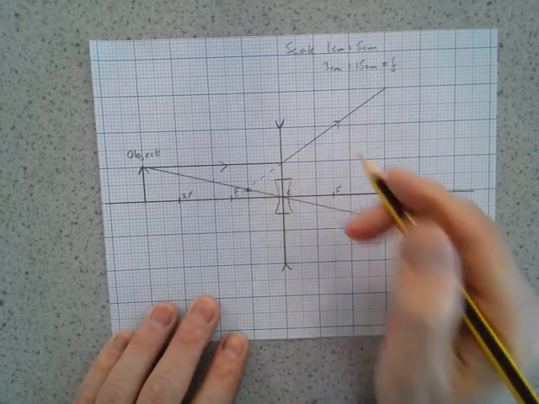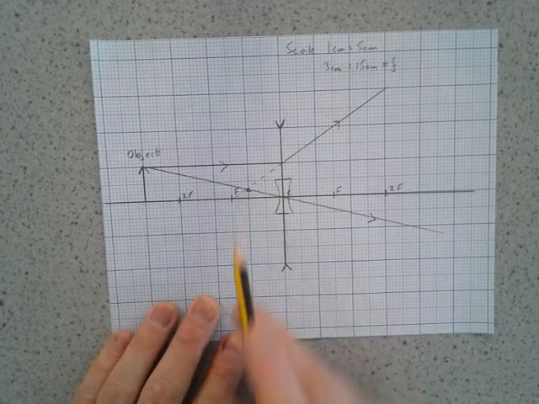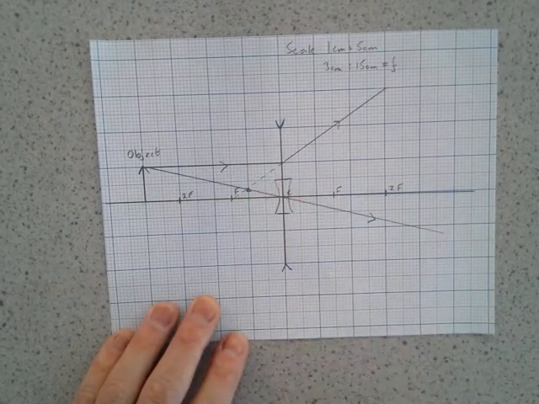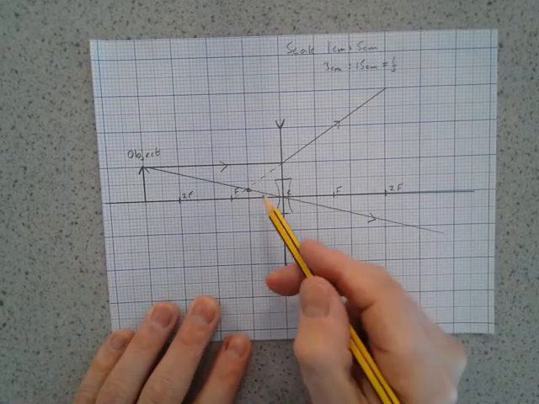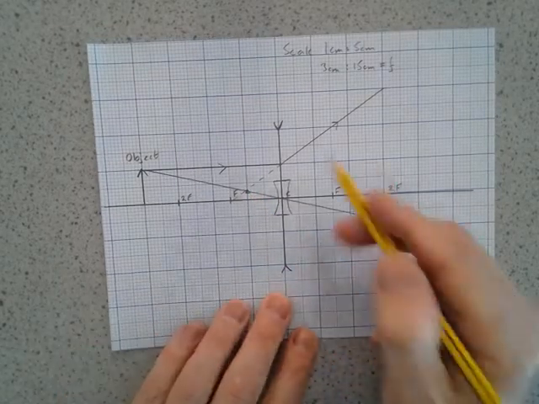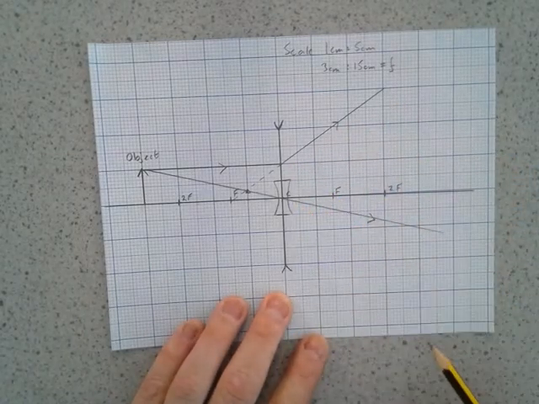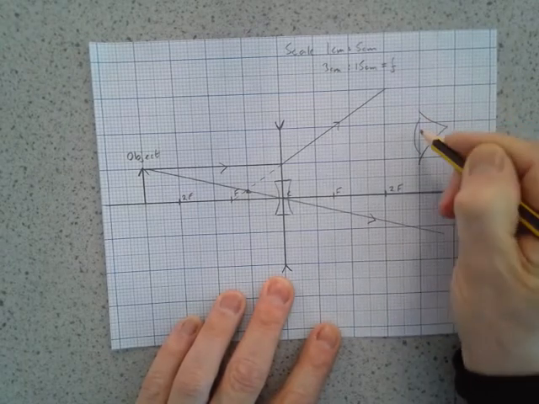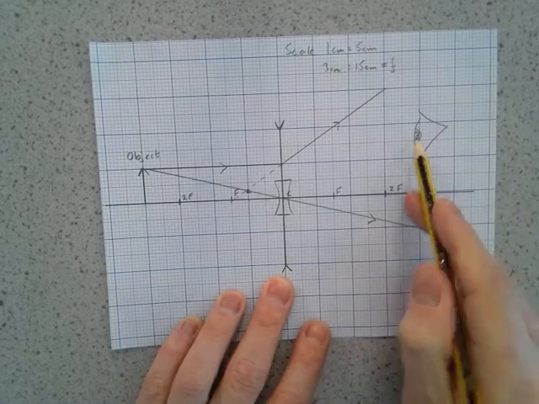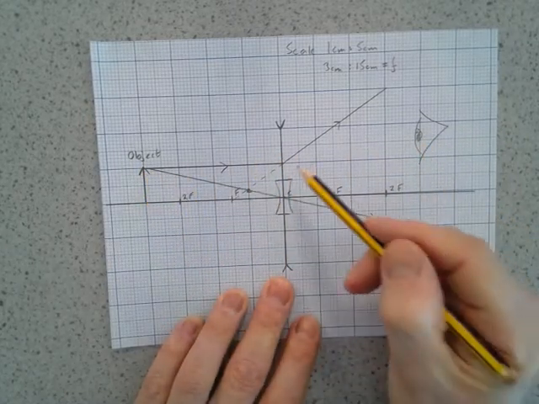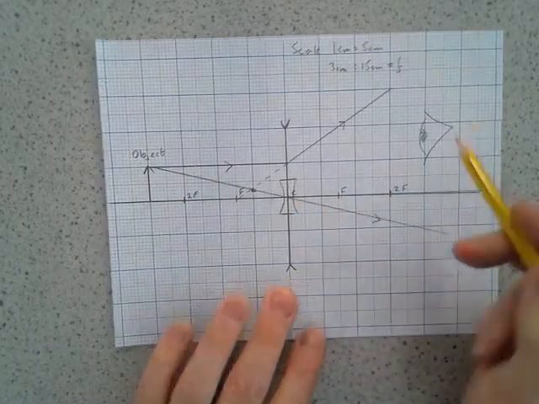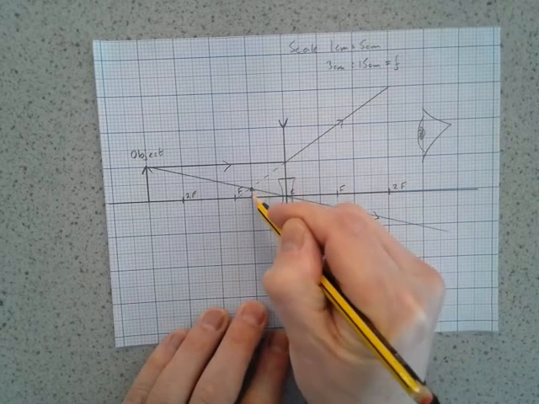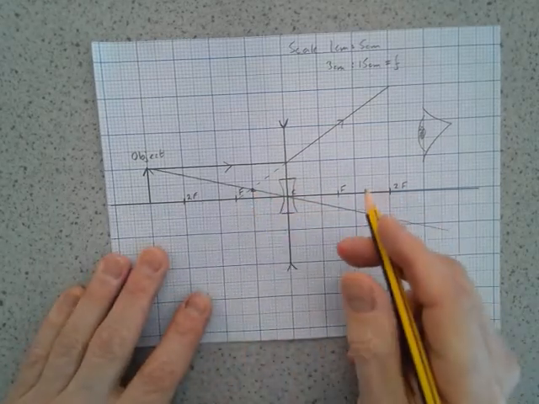That means that the head of the image is going to be right here. If we put a screen there we would not pick up the image because at least one of the rays is virtual, so there is no real image there to pick up. The only way we could perceive this image is if we view the rays as they emerge from the other side. If you put your eye on the other side of the lens and view the object as seen through the lens, the lens will diverge the rays and they appear to come from this point. So therefore your eye sees an image.